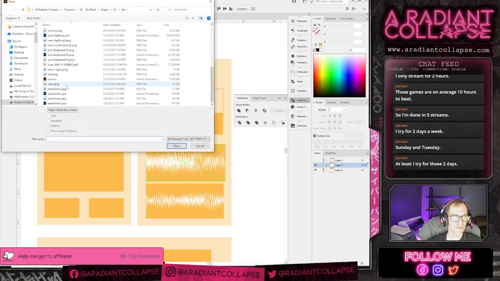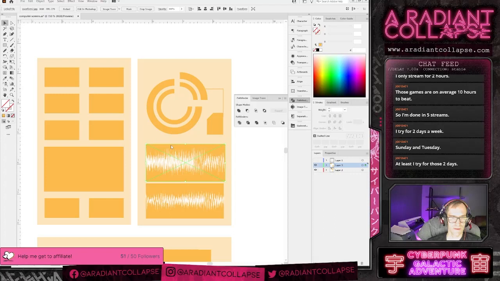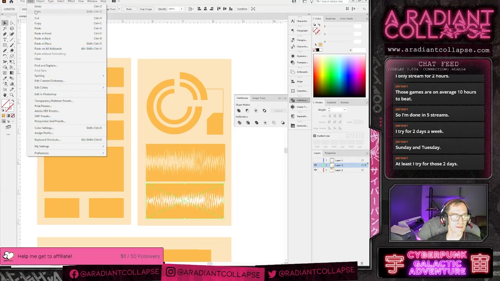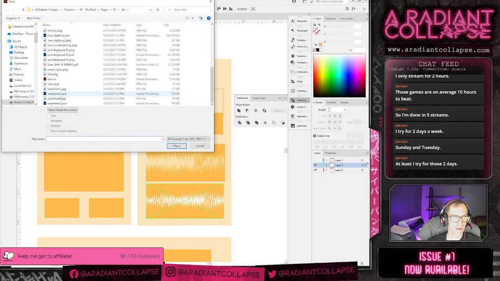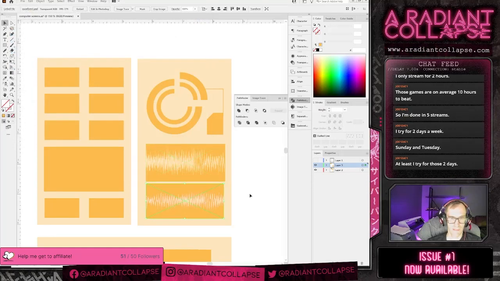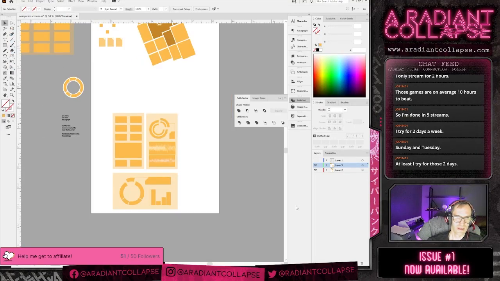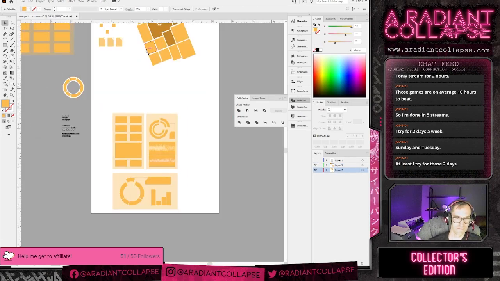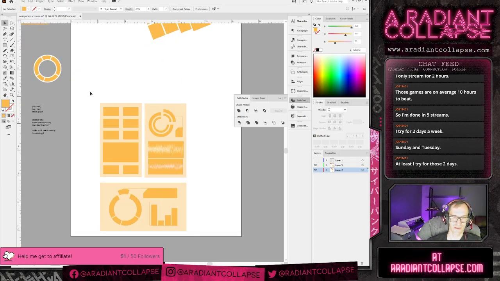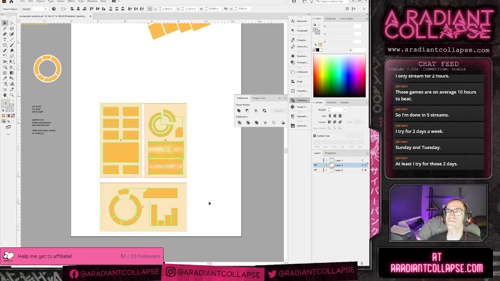Relink to waveform to Photoshop. There we go. And relink this. Oh, relink this to waveform 1. It's a lot less contrast there, but the white's gonna look weird because nothing's actually white. It doesn't look weird here, but it would with the dark background, which is where we're going.